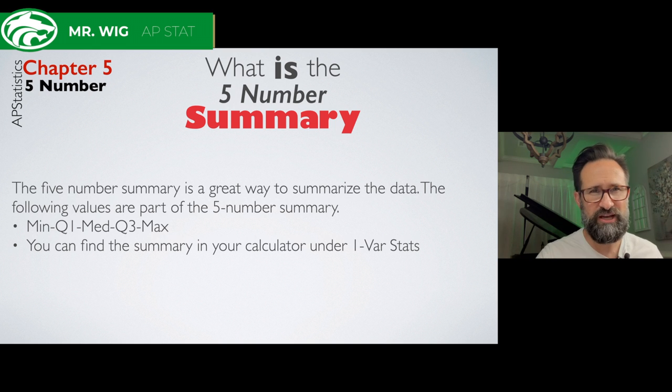You can go ahead and put your data in L1. You go to one variable stats. You do one variable stats on your list. Maybe you have a frequency list, maybe not. We've worked on that one in the last video we looked at. But this one's pretty easy. If you had to do it by hand, you're going to put all your numbers in order. So, let's make it easy just for the video sake. If I had 100 numbers, then if I put them in numerical order, the 25th number in the line represents the 25th percentile. The 50th number's the 50th percentile, 75, and of course, max and min are obvious. So, you'd put those in there and those numbers are your five number summary.